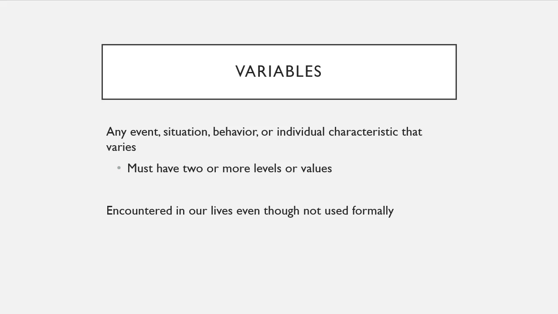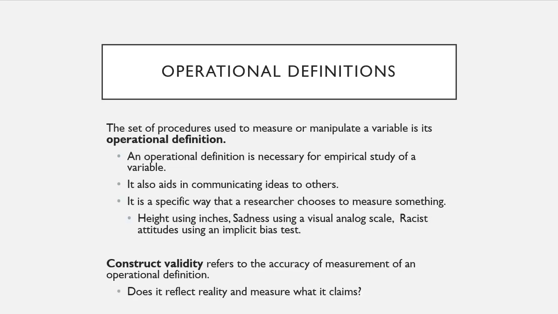A variable is very simply a construct that can be measured, or it can be grouped if it's in terms of a group. What's your gender, for example? That's a grouping variable. So there are lots of different examples of variables, and variables help us to define our operational definitions. The operational definition is a very important concept in research methodology. The operational definition is how you are trying to identify your variables. It's how you're choosing to measure something.